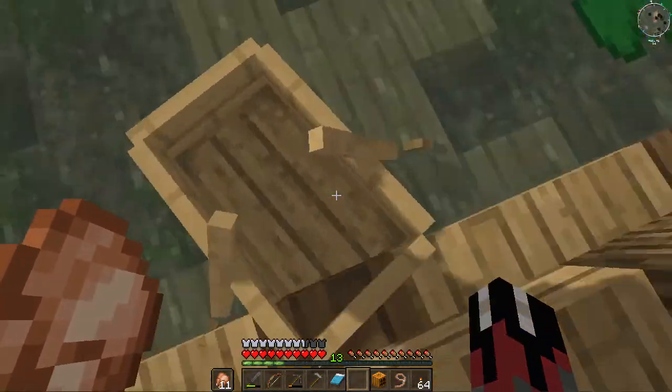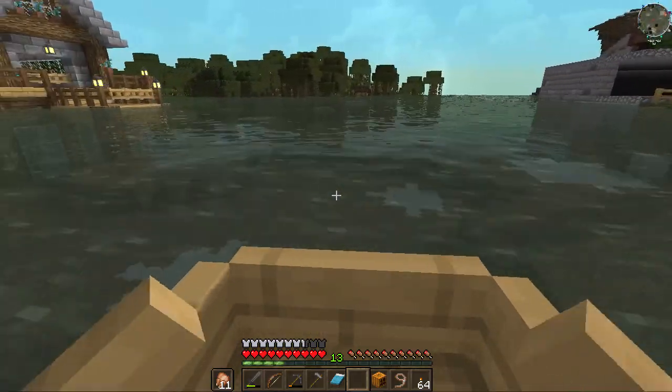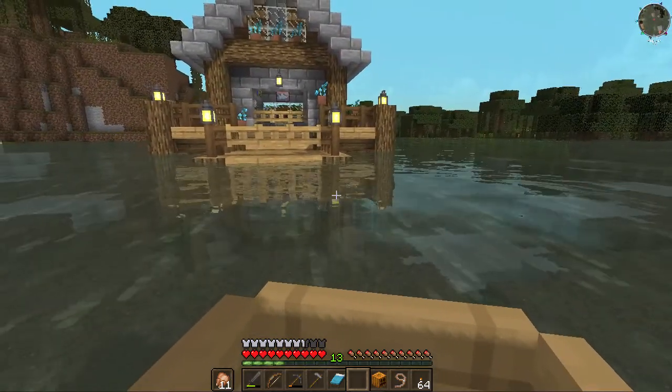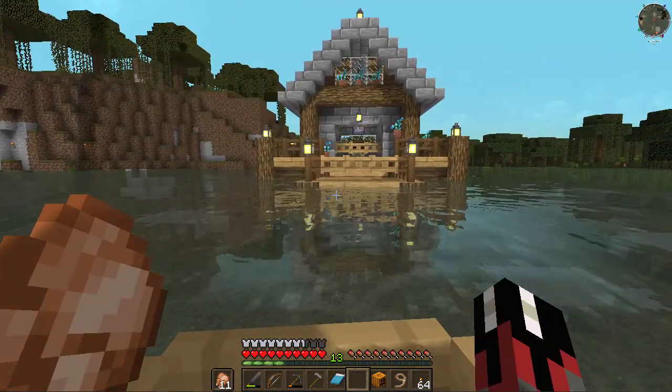So I started thinking about how to get that, so I could do the cave spider spawner, I could do the skeleton spawner. Then I thought, why not just do a fish farm? So I want to do a dock fish farm, but I don't want to just dig a hole in the ground and plop it down just anywhere. So I made another build.